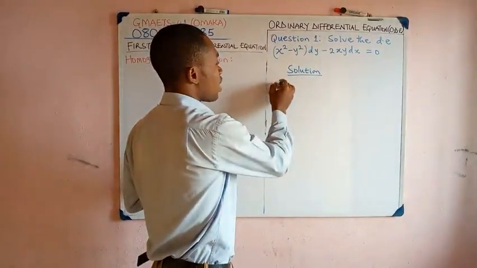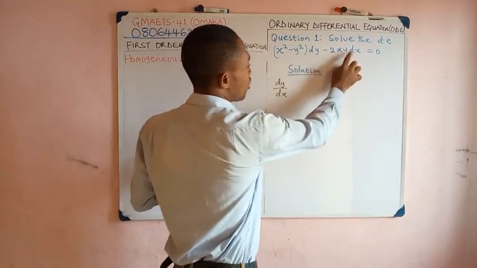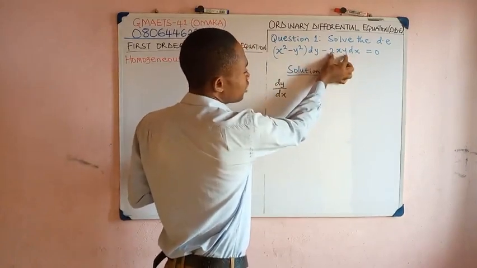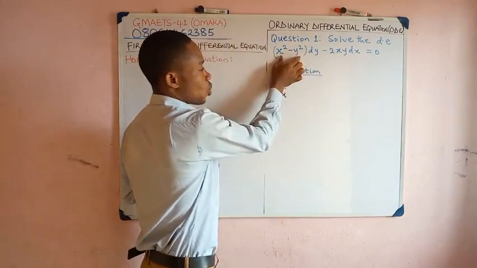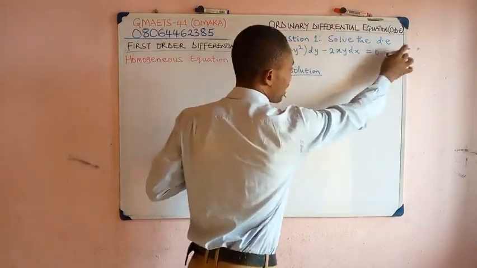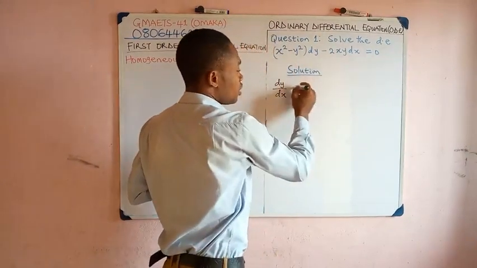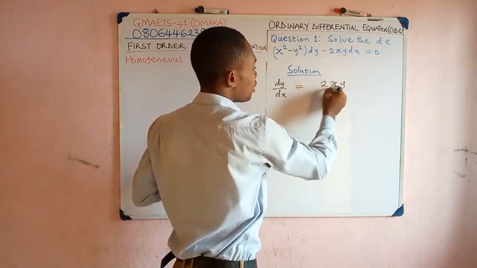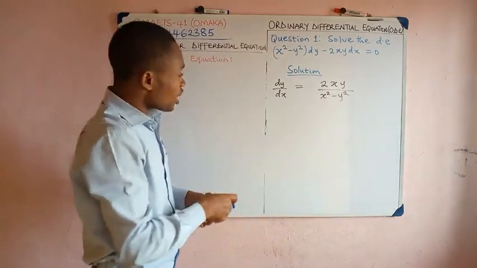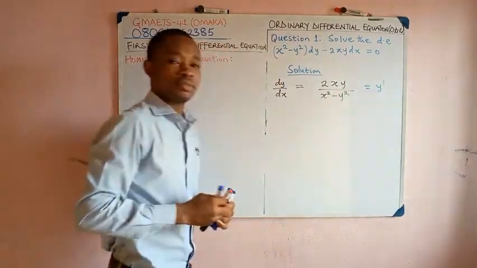Now let us make dy/dx the subject of the formula first. To do that, we're going to write dy over dx. Since you are dividing here by this dx term, then you divide minus 2xy by this x squared minus y squared. But let's assume that this has crossed over to the right hand side first. So it crosses over to the right hand side, this will become positive there. So you're going to have equal to 2xy all over x squared minus y squared. You take note that this dy over dx is the same as y prime, don't forget.